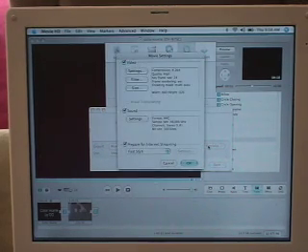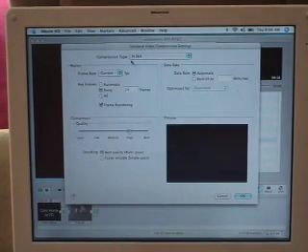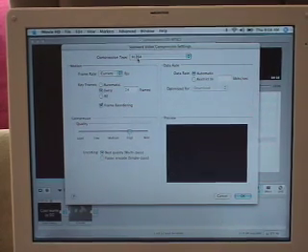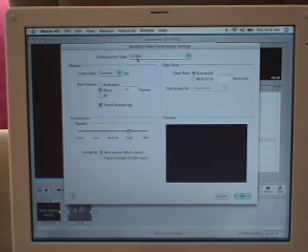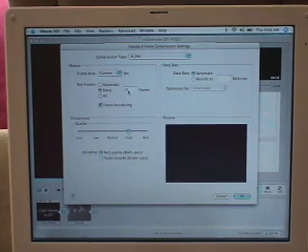Hit Options and go to Settings. Make sure your compression type is H.264. That'll bring it in as the appropriate compression rate. You can leave 24 frames, it'll look fine. If it's not, bring it at least up to 24, it says 30 frames. Make sure it's under high or best, it doesn't really matter, you won't notice a difference. And then make sure you hit OK.